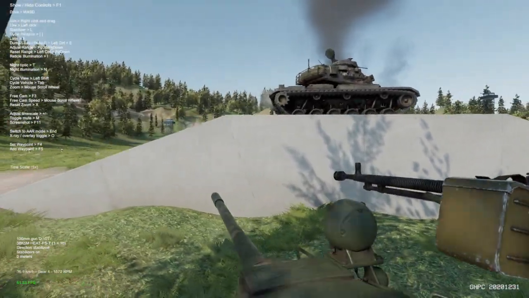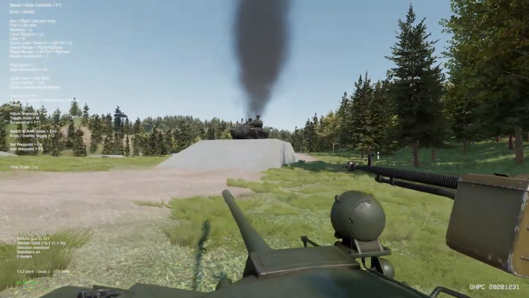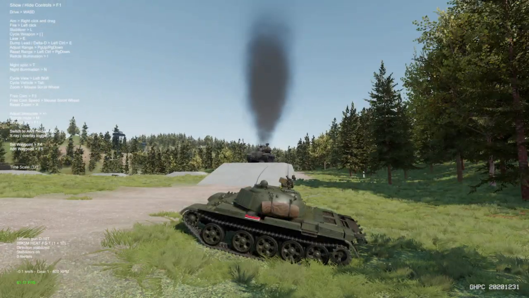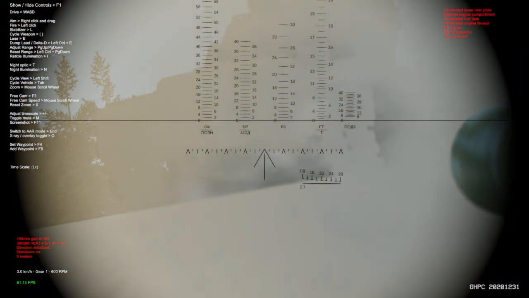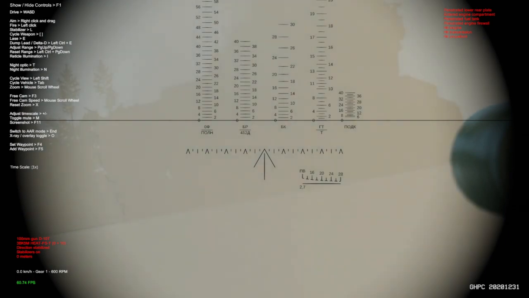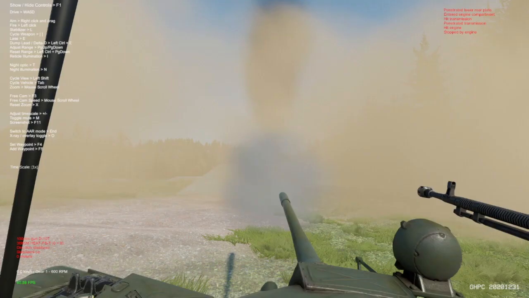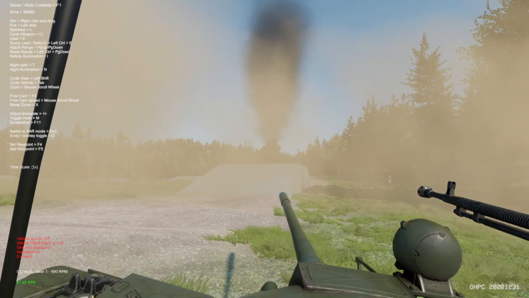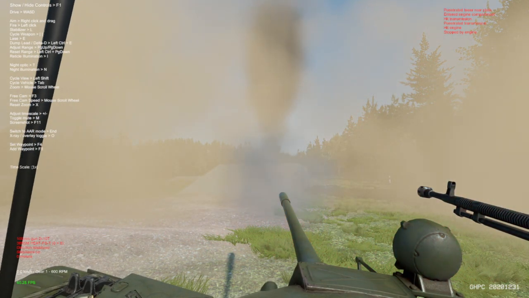Now we're just going to roll up here on the back of the T-72, or the M60. What I'm trying to do is see if I can make it catch fire again. This was just an experiment. As you can see, it is taking damage. I'm trying to get an engine fire, maybe the fuel tank, but it ended up not working. I could not get the vehicle to catch fire again. So pretty much once they catch fire, they catch fire.